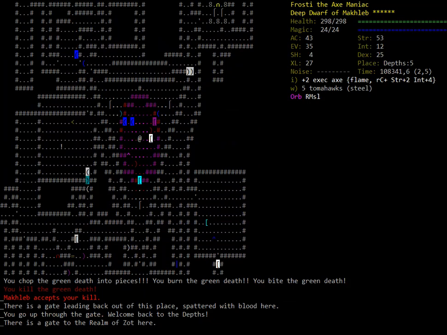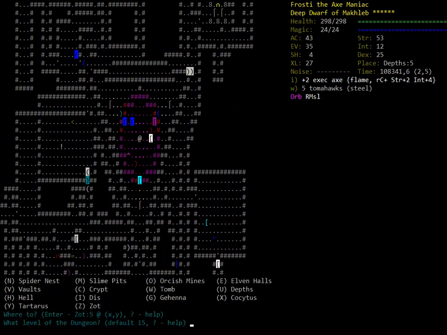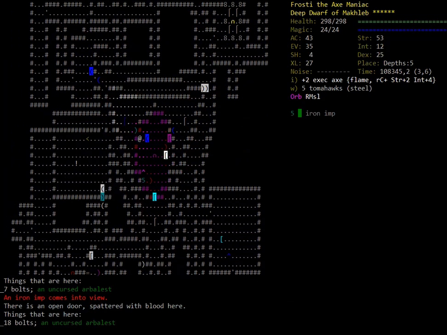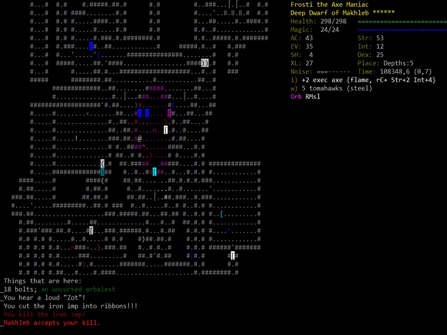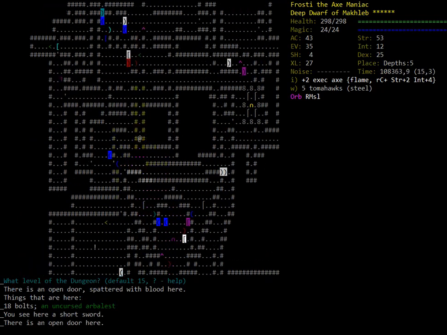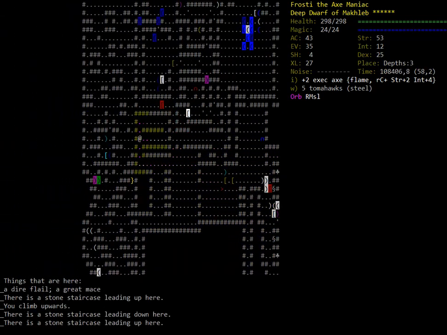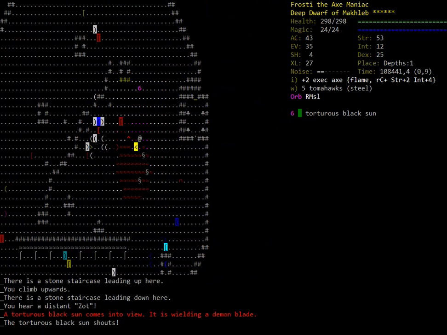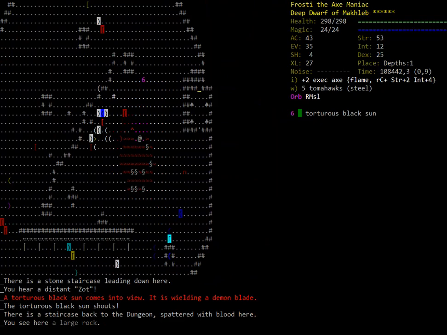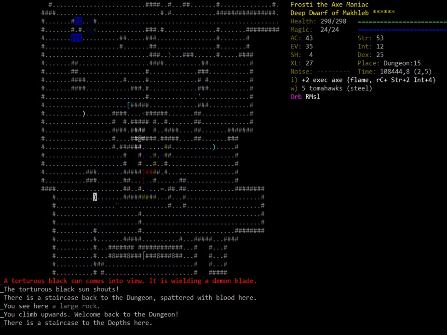Okay, now I don't have the way back memorized. I guess I could just do this, huh? Except, of course, enemies are pretty much constantly going to appear everywhere. Or maybe not. Torturous Black Sun. I mean, that's just a normal enemy. Staircase back to the dungeon. Yep. And I'm back in the normal dungeon.